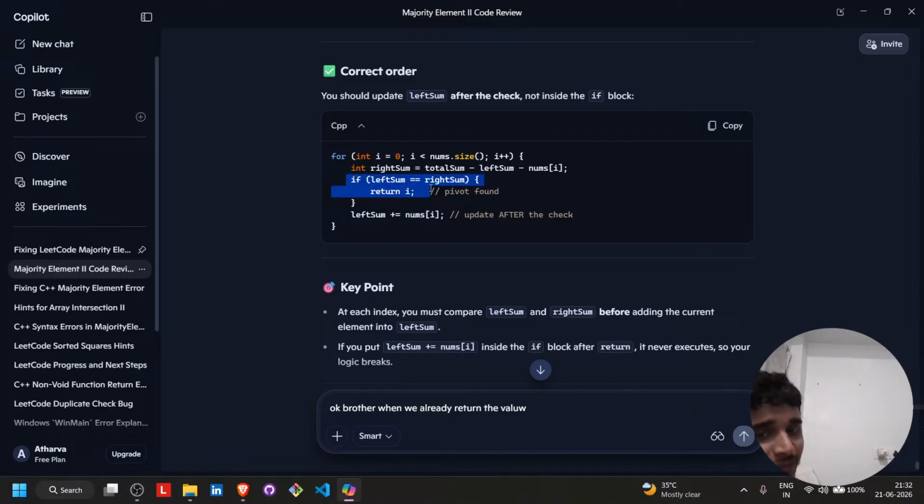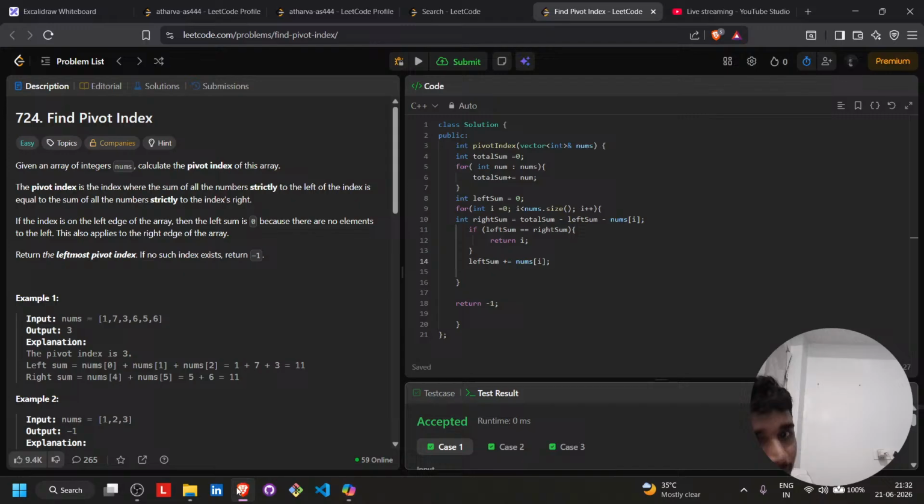So it will happen when left sum is equal to right sum. In the starting it will not happen because left sum will be 0. Right sum is equal to total sum minus left sum minus nums[i].